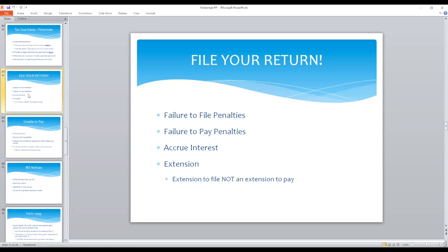If you think you're going to owe, you can get your tax preparer to run your numbers in April and try to get some payment into the IRS on April 15th. You've got to get it to 90% of your tax for it to be penalty free. But most tax preparers and CPAs know how to calculate that. They'll run your numbers and try to get you to make a tax payment if you're going to file an extension. The interest accrues, the interest never stops.